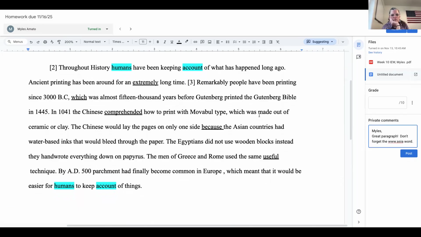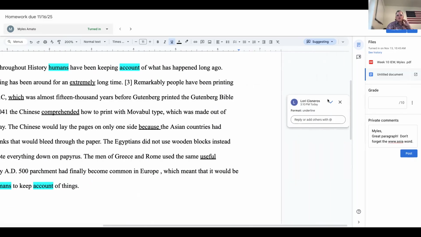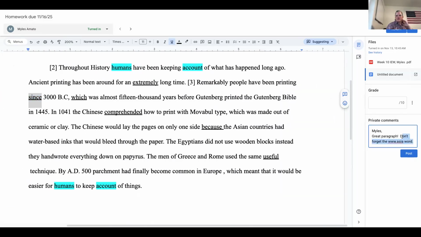Could you hit Control F, which caused, oh yeah, by AD 500 and have that be the since. I think that's what I meant to do. I think I meant to mark the who-which clause in the others and a different sentence and have that sentence as the people. I think you can have them both in the same sentence. It's okay. Yeah, I think that works, but you do have it. I see that. So that's good. I'm glad you told me. So I'll take that off.